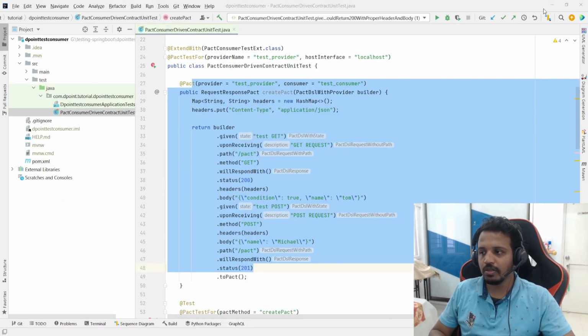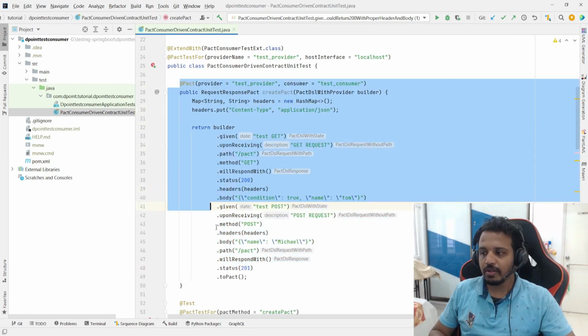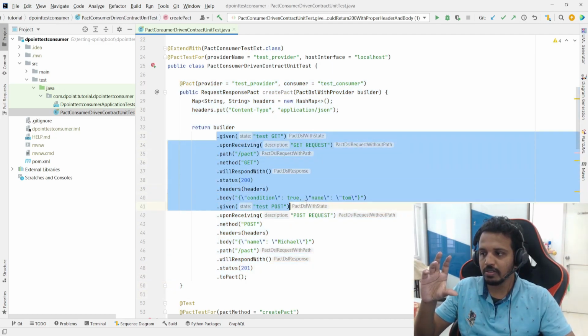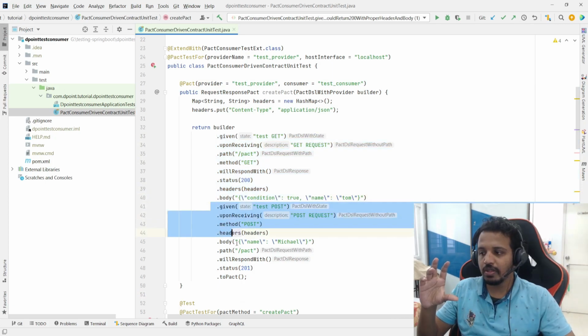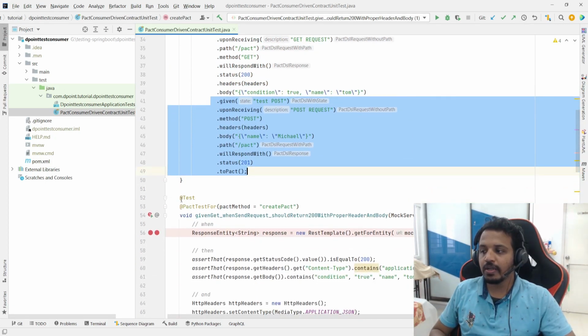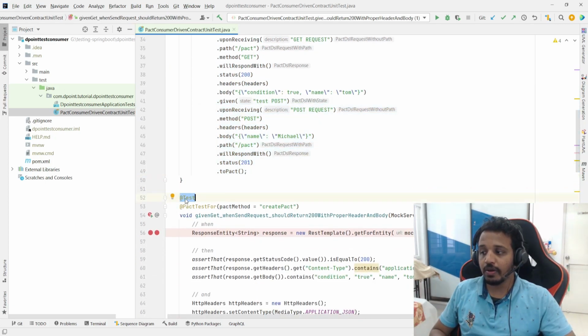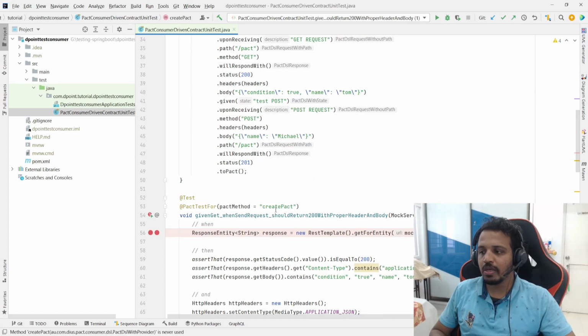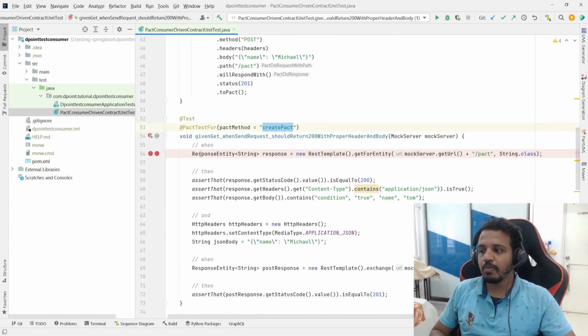So for that reason, here I am writing the first piece of interaction, which has two sub-interactions: given this, do this; given this, do this. Then I'm writing a test for it, saying that when I'm testing, you use this packed method. You can see create packed, and I'm saying use that one and make an API call.